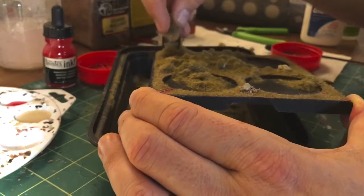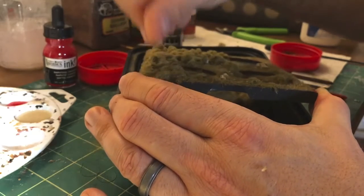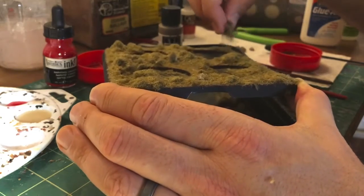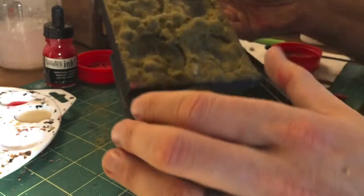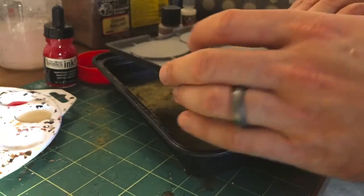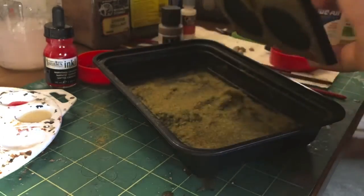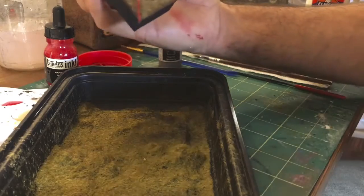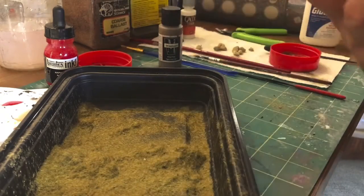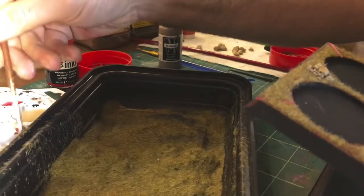Leftovers. And we're going to resprinkle. There, okay. So rinse and repeat. Actually, I think that red was just about dry. Alright, so as you can see, there's a little bit of brown showing through, but I think that's okay. A little bit of white there. Let me get that one spot before we move on to the ink. A little bit more of this glue.